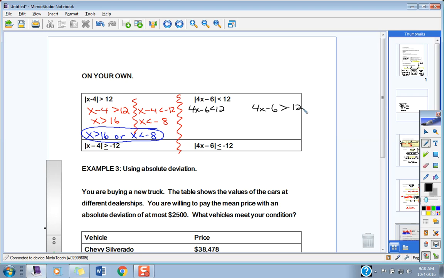What'd you guys get for that? X less than 4.5, is that right? And when I add 6 to this, I get 6. Did you guys get x greater than negative 1.5 here? When you solve that? Okay. This is like example one, which is an interval. So I want to express my answer in interval form. So what's the smallest value here then? The negative 1.5 or the 4.5? So I want to express my answer as follows. Negative 1.5 less than x less than 4.5.